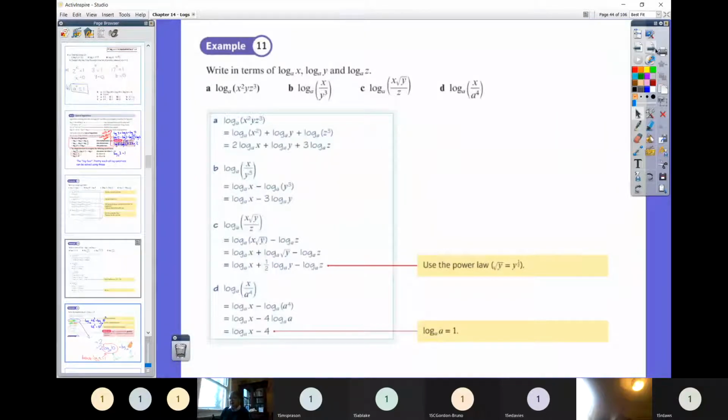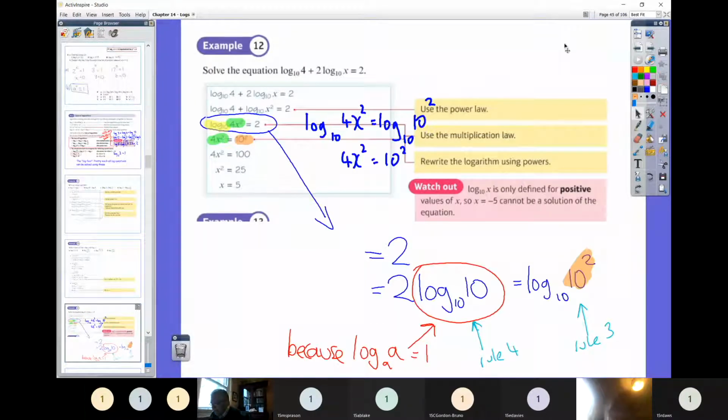What I wanted to do was to focus on 12. Okay, now, I quite like this line of thought. This is my rationale. When you get to that third line, we've got log 4x squared equaling 2. And it's easy how we've got there. We're just taking the 2 upstairs.